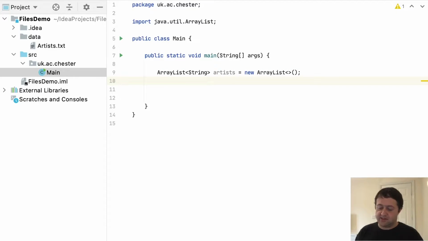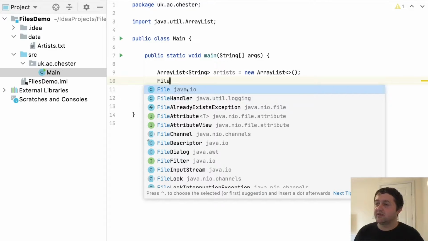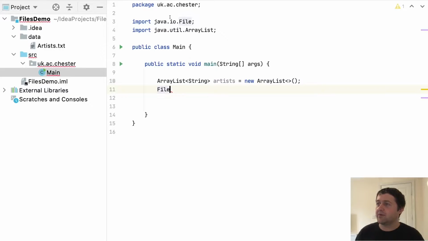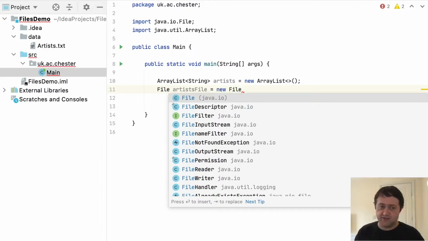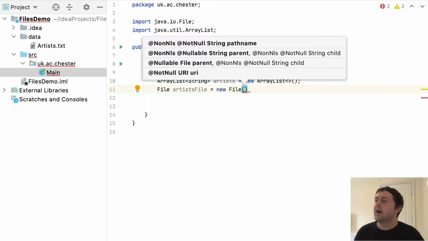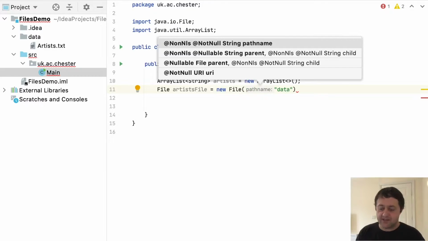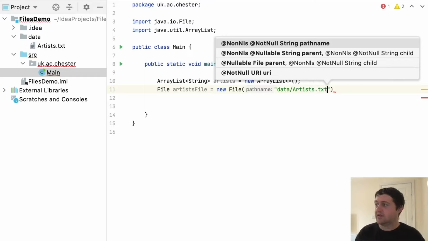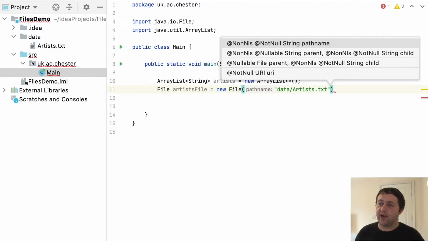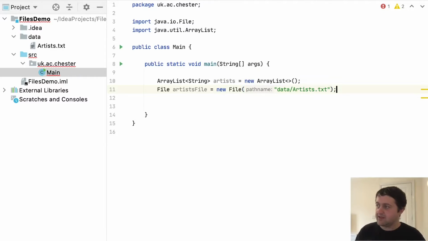Okay. The next thing we need to do is to let the program know where the file that we want is located. So we can do that. There's a type called File, which exists in the java.io package, io being input output. So when we double click on that, it will import the java.io.File type from inside the java.io package. And we can call it artistsFile. We do that by creating a new file object like this, like we'd create a new scanner. And then we pass into the constructor the information that we need to find the file, which is the path to the file. That happens to be in a folder called data, and it's called artists.txt. In IntelliJ this is from the root of our project. So the computer now knows where the file is that we want to access.